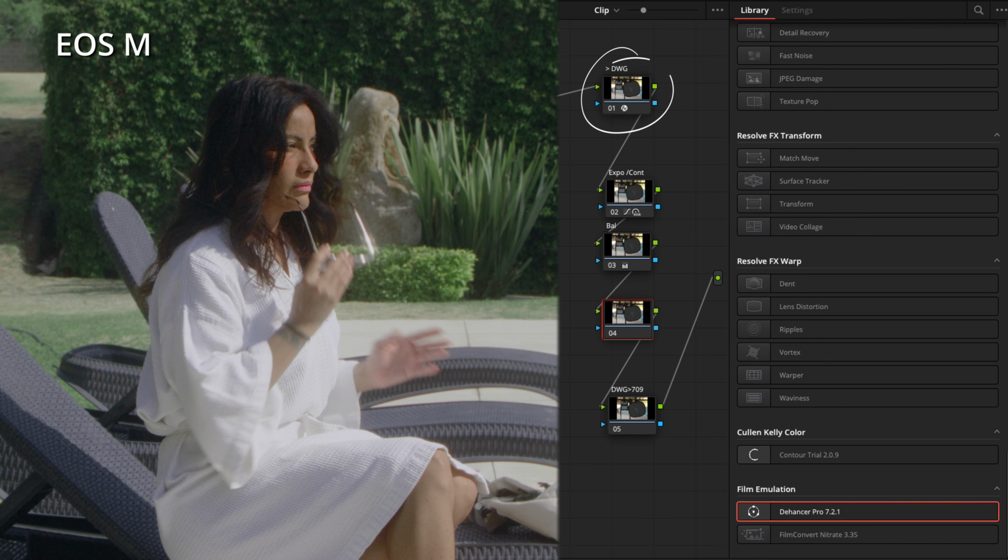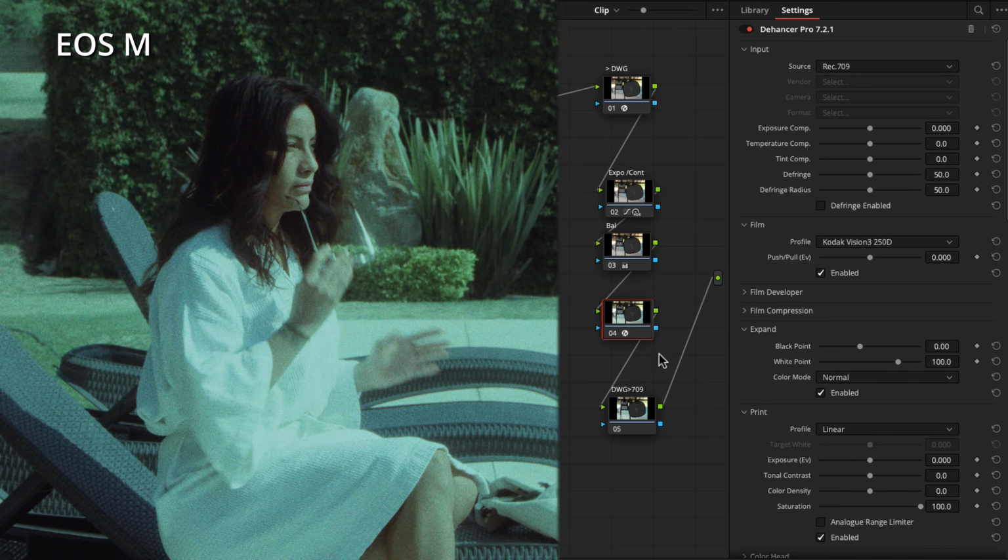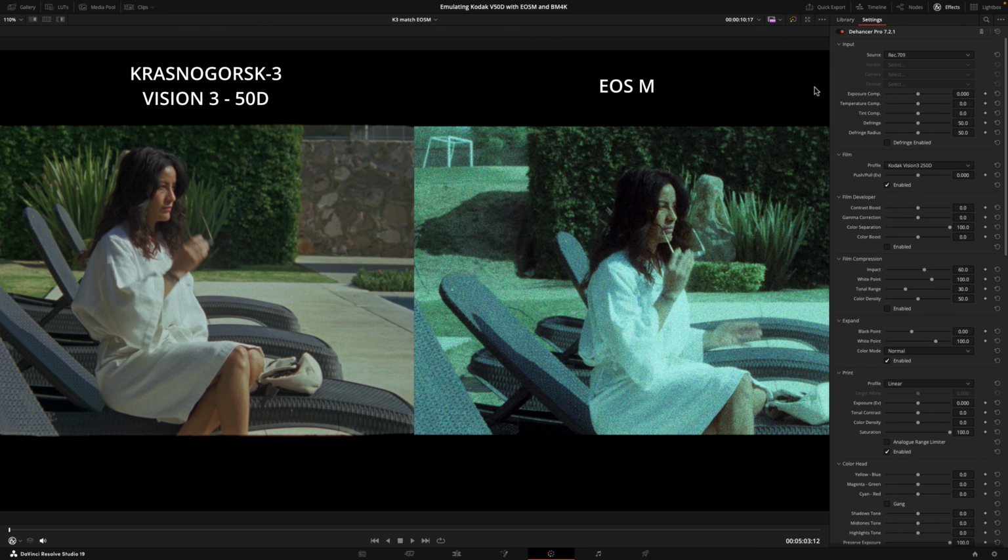The first node is a color space transform from the camera's color space to DaVinci Wide Gamut working space. The last node is for converting from DaVinci Wide Gamut Scene Referred working space to my display referred Rec. 709. In these two nodes, as I said before, I've made a few adjustments to exposure, contrast and color balance. I will add the Enhancer right before my CST output node. By default, this is the image that the Enhancer gives when you first apply it.